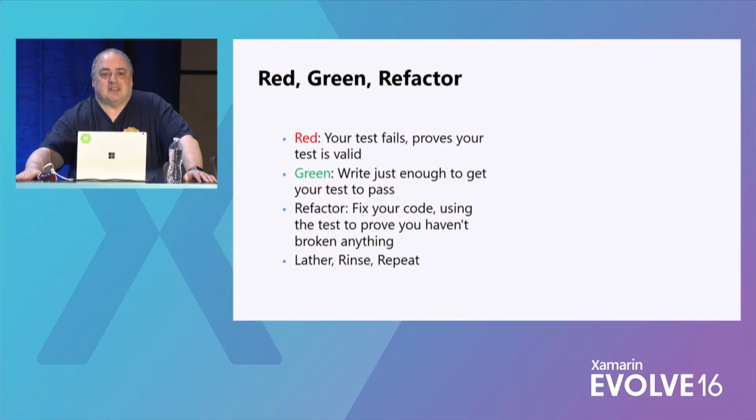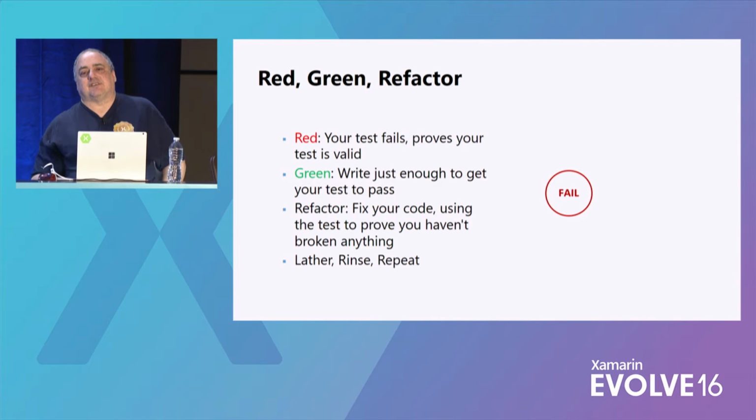The main cycle of test-driven development is what's called red-green refactor. You start with a failing test, and that's very important and easy to skip. The reason you want a failing test is that when your test passes, you know that you have, in fact, made the change you thought you made. If you start without testing or with a passing test, then your change may be incidental or a side effect. So you always start with a failing test. That's called the red phase.